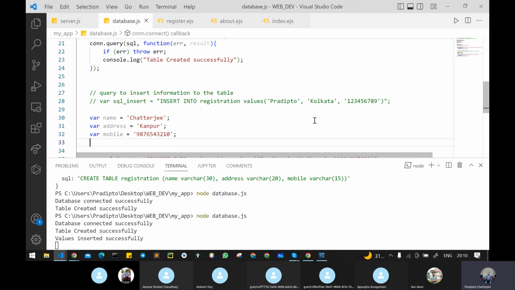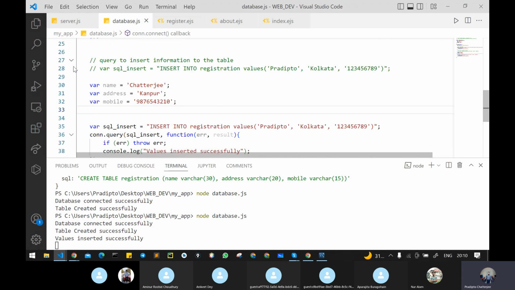Now these are some variables. Let's consider these values are connected to the form, or we have collected these values from a form. HTML form or EJS form, the same thing will apply. I have collected these values inside some variables. You know how to collect values, guys. If you have followed my JavaScript series, you have learned how to collect the values using document.getElementById. You can easily collect all the values.